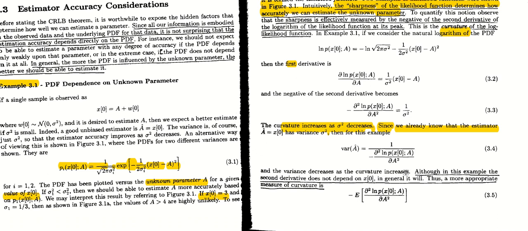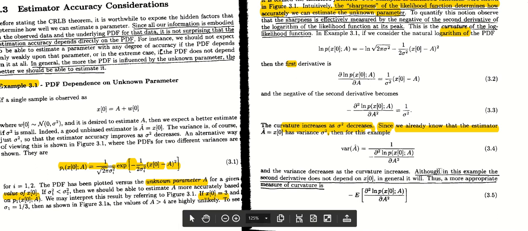Does that make sense to all of us? I think yes, right? Let's take a look at the model. If you have a small variance in the noise, you're going to have more accuracy in estimation, right? So that is consistent with the idea that your estimator has sigma squared as a variance. In other words, if you have small variance in the noise, it's more accurate, and it's reflected in this equation.